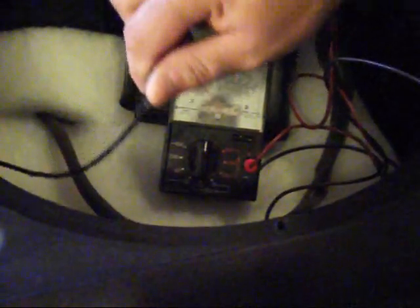So now I'm going to place the meter down here, and I'm hoping you can see that. I'm hoping against all hope. I'll just move this up like that. Maybe you can see that better. And I'll try not to get in your way, and we're going to test. So I'm going to make one connection here, this wire here, and then I'm going to reach inside and touch the other one.